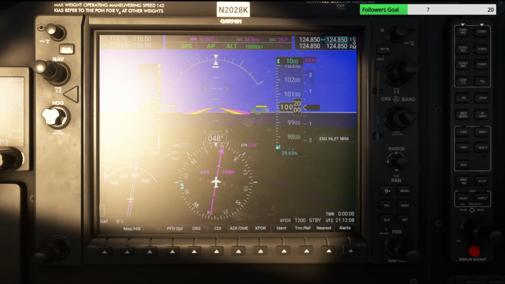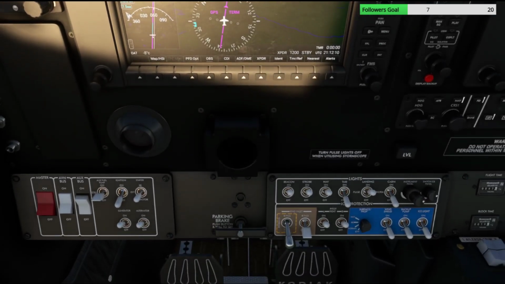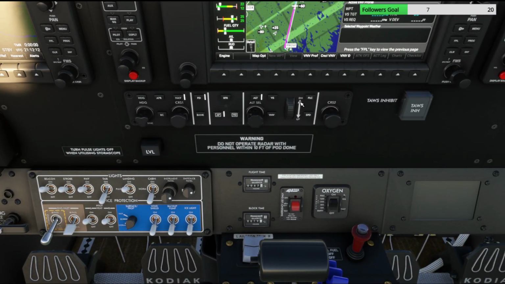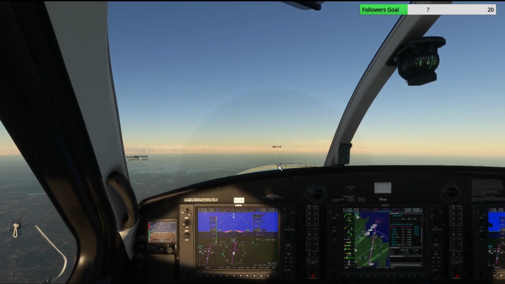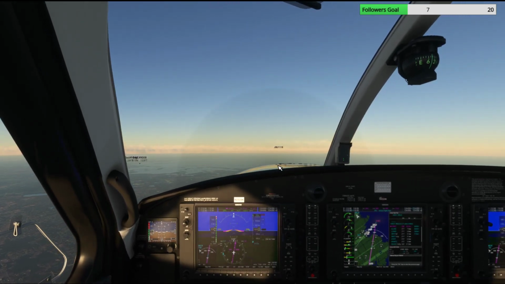We definitely have to monitor strictly because we are doing that. And if we come over here, you can see the VNAV button right here. So I'm just gonna use my controller to press that, and there you go, VNAV is on. If we go back to our PFD, you can see right here, VPath is armed. Once we hit our top of descent, we are going to start descending. The only thing is we have to make sure that our speed is managed. We don't want to overshoot anything, at least in this flight.